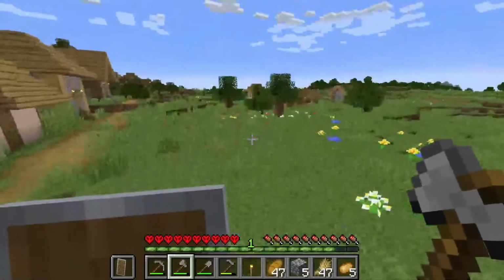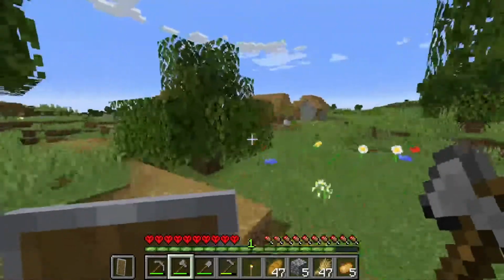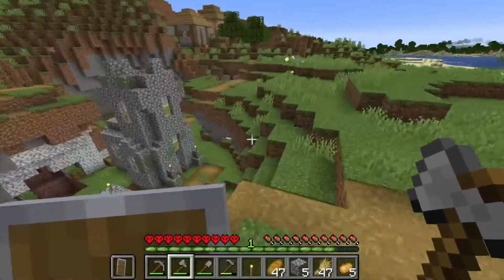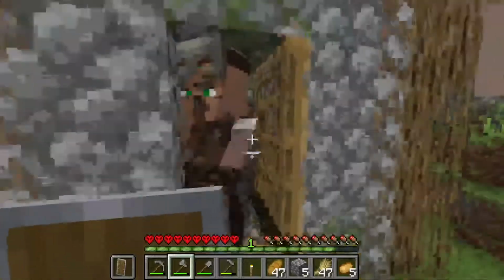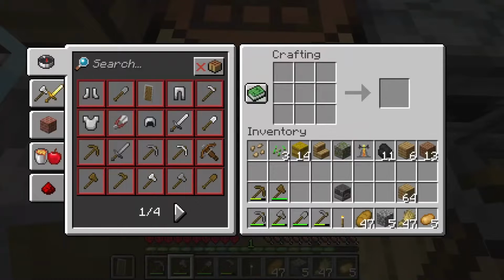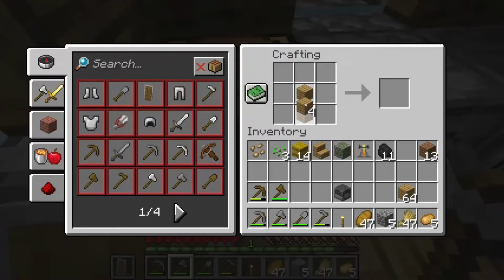Okay, let's go back to my crafting table. And it was up on the hill somewhere. Yes, up there. Oh, poor villager, you got stuck. Okay, what is the recipe for fence again? Oh, okay, not too hard. So you just need a bunch of sticks. Okay, let's make some more sticks.